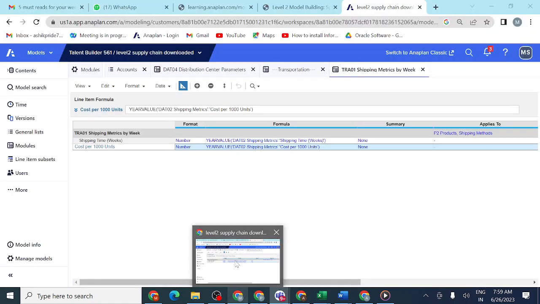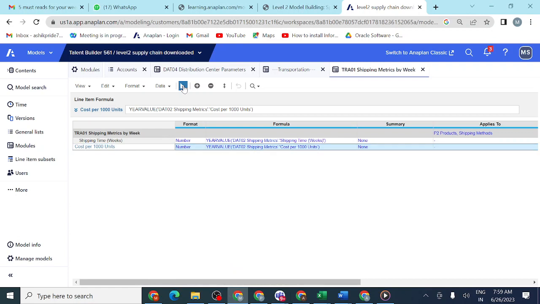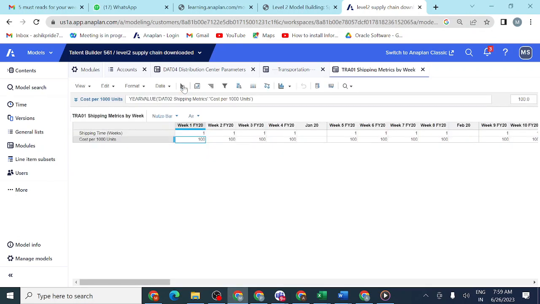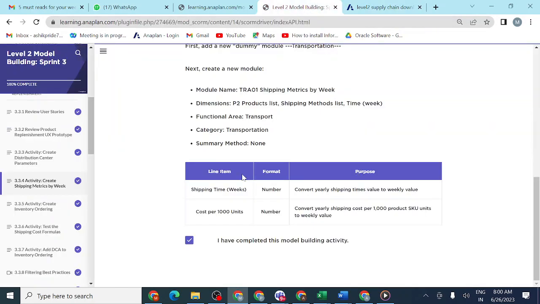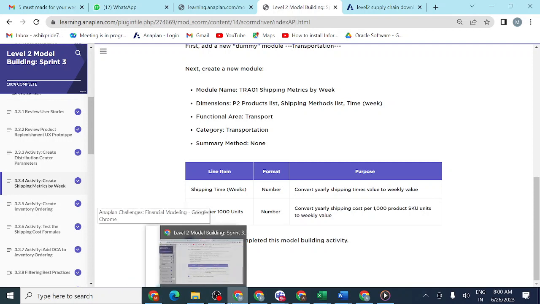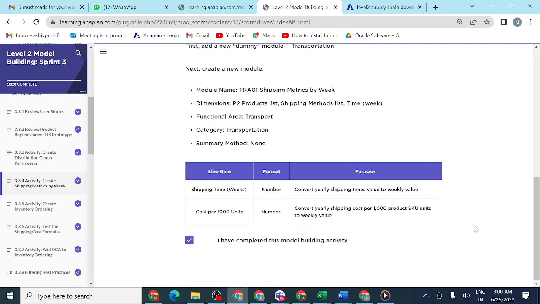You can check after implementing the formula. Each and everything we can check here. If you have any screenshot, you can compare here. Successfully we got each and every data here. Unfortunately we don't have any screenshot, but we have got the data, so no problem. We can go for the next activity.